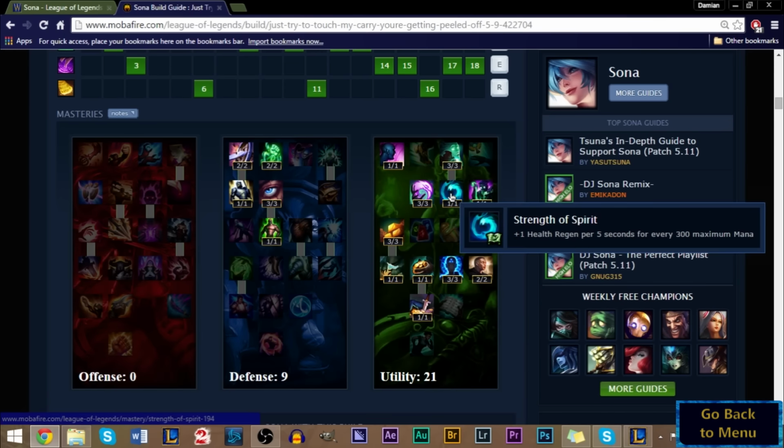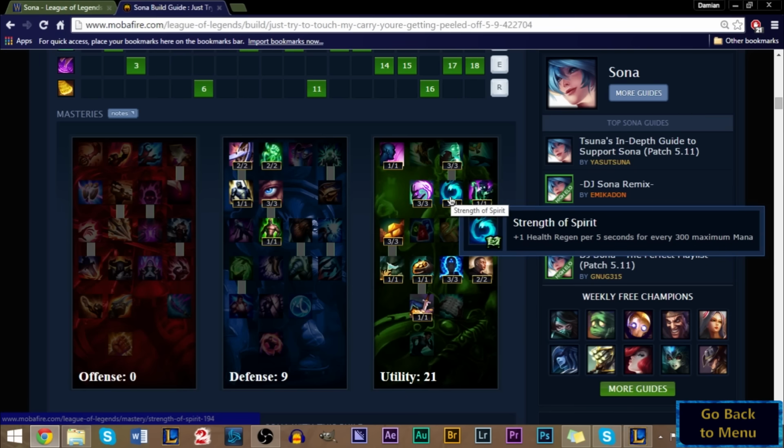And because we're squishy, we also want to get Strength of Spirit, which will give us health regen per 300 maximum mana. Our build is going to somewhat be focused around mana, so we can spam our abilities more without having to suffer the huge mana loss. So this is a great mastery because it'll give you health regen.